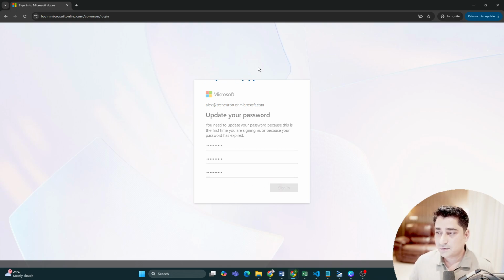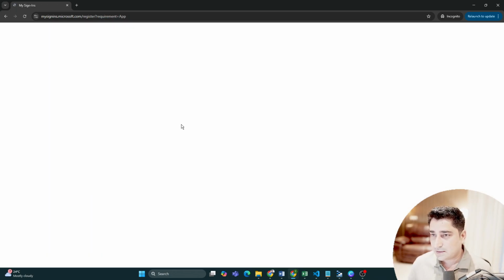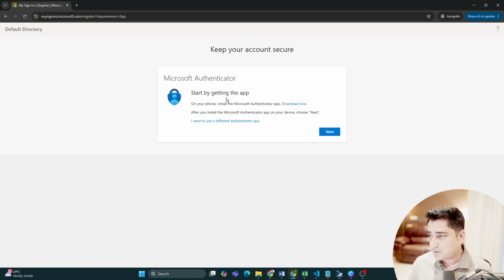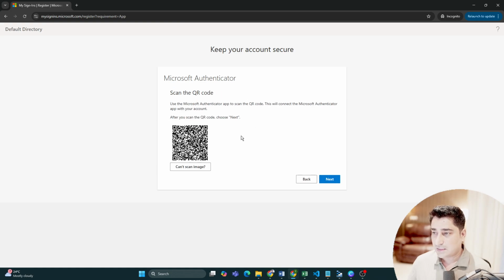Yeah, so new password. Now it is going to ask me for a couple more steps, not me, by the way, it's the user which I'm creating. Whoever is trying to create the user is supposed to do this exact same thing, and they will be able to access your account and everything that you are going to assign and provide. So here it is looking for two-factor Microsoft Authenticator. I already have a Microsoft Authenticator on my mobile. You can even download it on your mobile phone; I think that will be better. And then you can set this up. It will just take a couple of seconds.